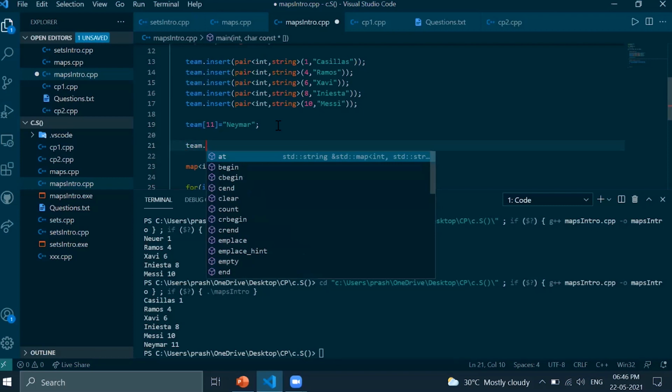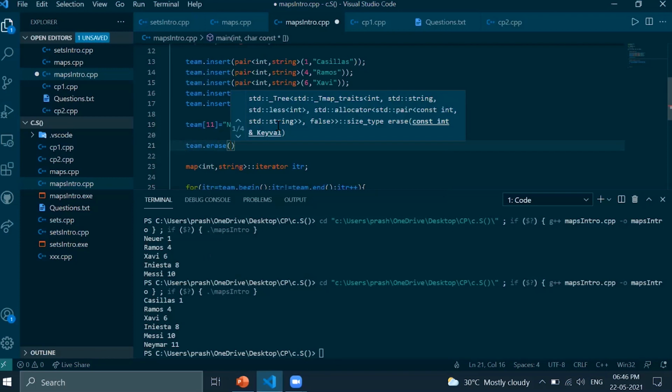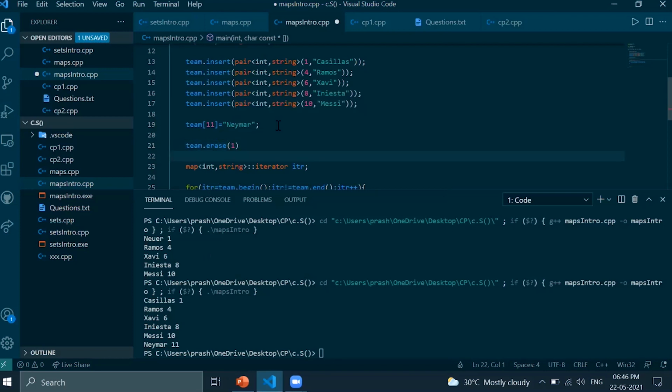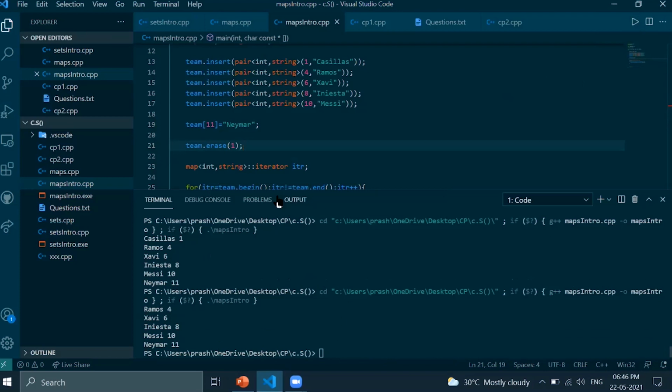Team dot erase the jersey number. As you can see, number one Casillas got removed. So let's try and solve some more problems using this.